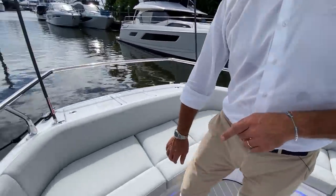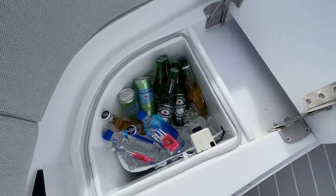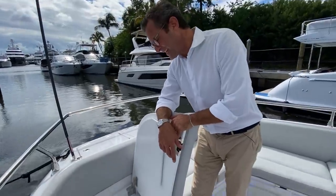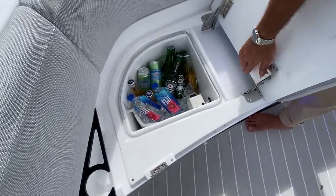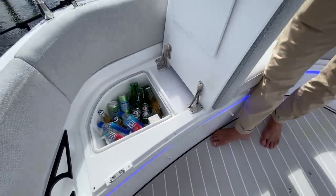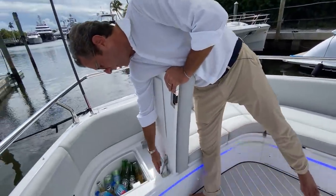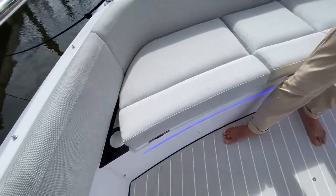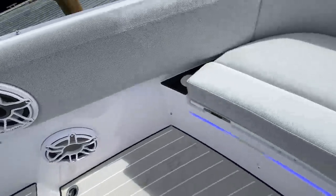Here in the bow is another powered and drained refrigerator ice box — so with or without ice it keeps your drinks cold. We also added a small storage area next to it for coasters, bottle openers, and all those little things you want near a refrigerator. Cup holders, subwoofer speakers for music in the bow, and bottle holders are all throughout. The center fitting is your windlass — always make sure this is locked firmly in place.